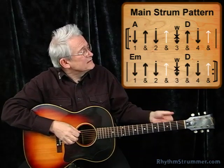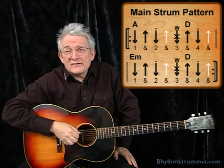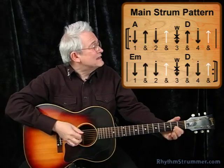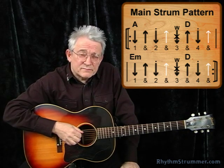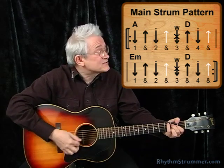So let's just try this simple pattern that I'm playing here. I'm just playing A chord, D chord, A chord, E chord. And what I'm doing though is, if you check the strum pattern diagram right here, you'll see we got a sequence of arrows. The down arrows are down strums, up arrows are up strums, and you'll notice that a few of them are in white. Those are ghost, meaning you don't actually hit the strings, but your hand keeps going, you just don't dip into the strings on them.